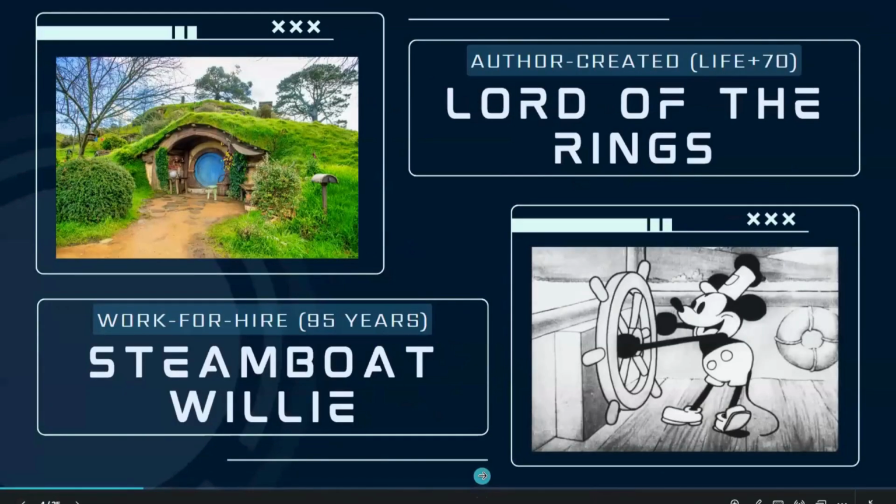There are two types of copyright. There is copyright that is made by an individual and work for hire. Works by individuals are protected for the life of the author plus 70 years, which is why Christopher Tolkien still retains the rights to The Lord of the Rings 50 years after his father's death. He still got 20 years on that copyright. And why Amazon paid $250 million for the rights to make the Rings of Power. And works for hire last for 95 years, thanks in no small part to Disney.